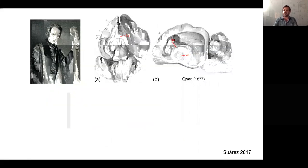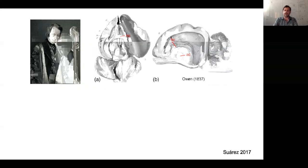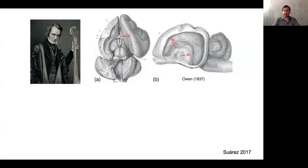Right, so the first person who discovered that not all mammals have a corpus callosum was Richard Owen. Okay, during the times of Darwin, he's pre-Darwinian. He was anti-evolutionist in a way, but at the same time a comparative anatomist. He's the one who coined the word dinosaur, and he discovered that the brain of wallabies, shown here on the right, doesn't have a corpus callosum, and instead had this extended, or expanded, larger anterior commissure. He also described this hippocampal commissure as probably serving the functions of the corpus callosum. It wasn't very clear at that time what it all meant. The techniques at the time weren't appropriate to elucidate the circuitry of connections, so this was mostly macro anatomy.